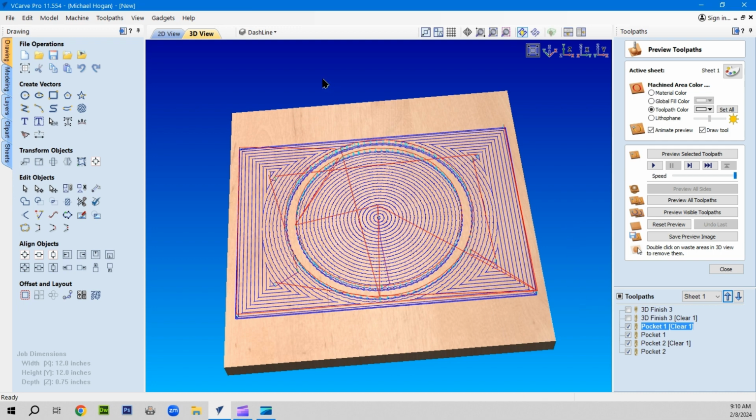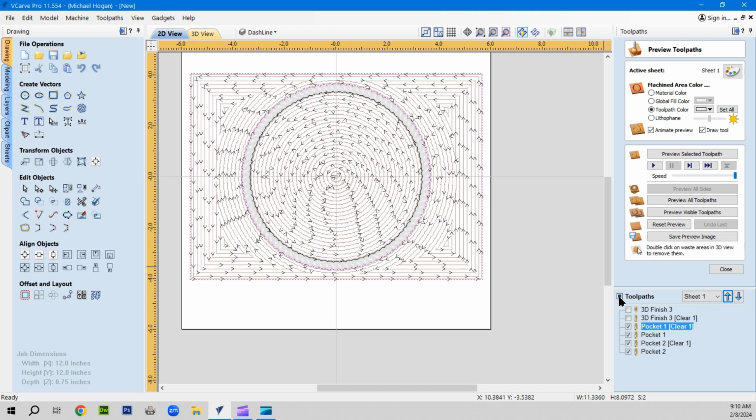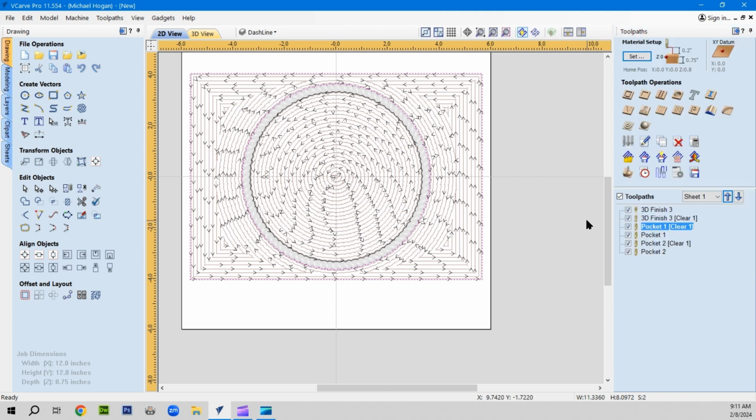Now, I was talking about the order of your tool pass here. If you notice, I got the finish of the model first and then the pockets come after. That is a little hard on your smaller tool, which is the finish tool, which is the 1/16. Yeah, it shows a 1/16 ball end. So the bigger bit's going to carve most of the material, and the smaller bit will carve the rest of it. But I still feel that could be a little hard on the machine.